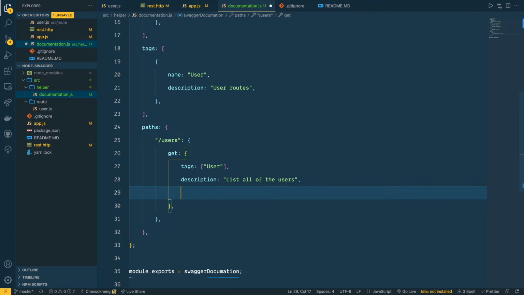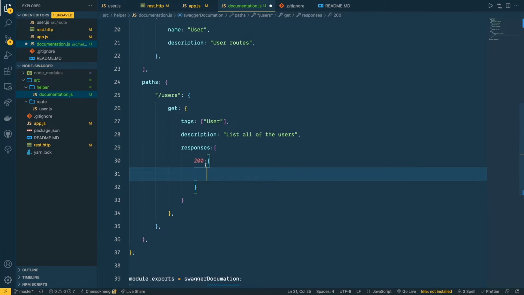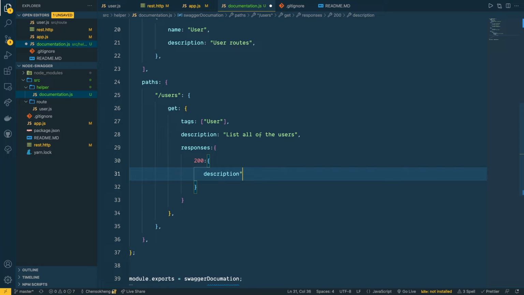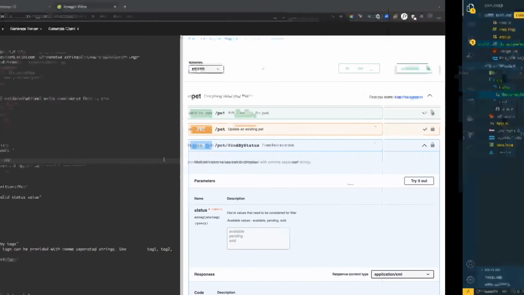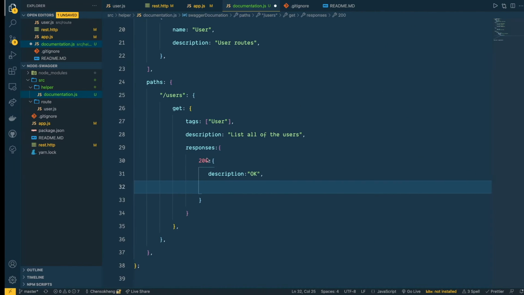The first one is gonna be 200, which is the status code that your API returns. Let's add another description for this 200. Sometimes it's unnecessary; it's not mandatory to give a description here. It's just so that if I go back in here, I can read what is going on. So that's up to you.